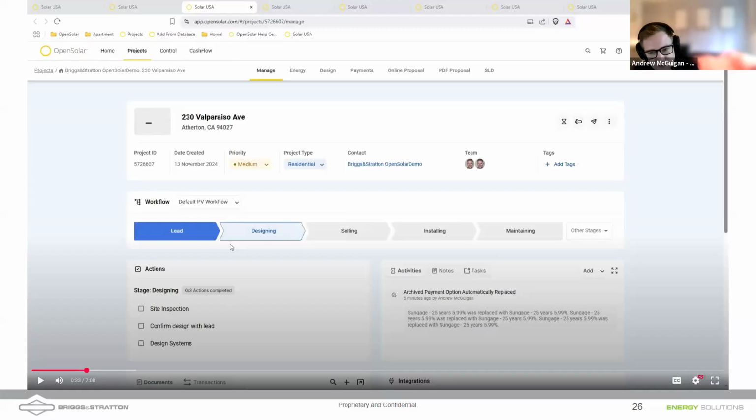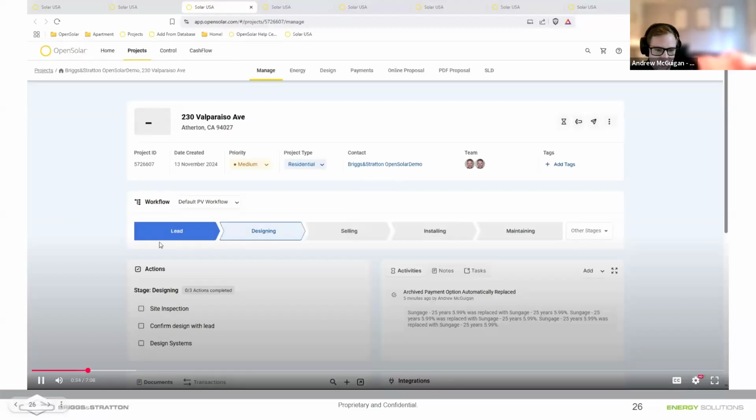So you'll see any changes made to the project that your team has done internally. But as Daniel was mentioning earlier, any customer interactions, so anything the customer does with your proposal, you see those live notifications right there in the design tool as well. So that's pretty great for those buying signals, for knowing how engaged that customer actually is with the proposal you've sent them. Daniel, we can continue here.